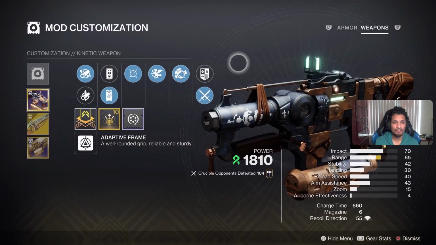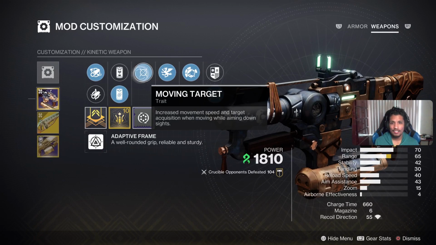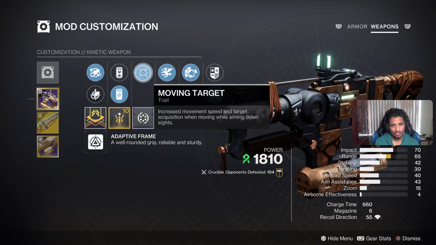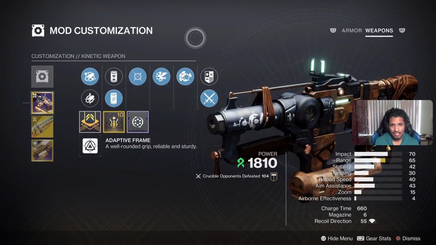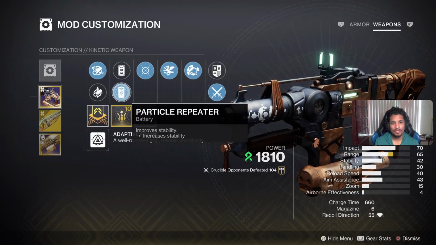This is the new weapon you get from the Iron Banner. Also definitely recommend you guys getting it. This weapon is quite nasty. I have Moving Target and Verbal Weapon. Pretty good combination here. You get extra targeting acquisition, so extra aim assist, and then the Vorpal Weapon, you just get easy kills on supers. So yeah, definitely would recommend here.